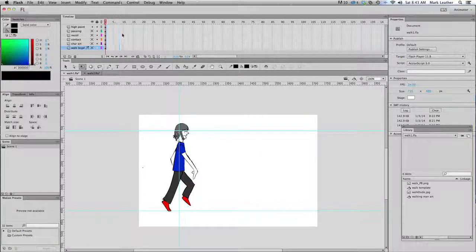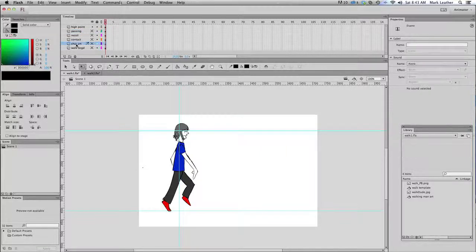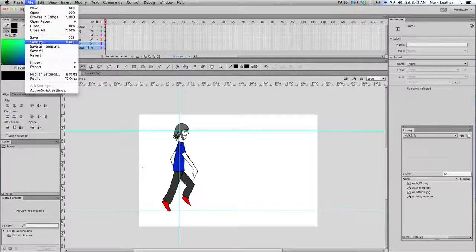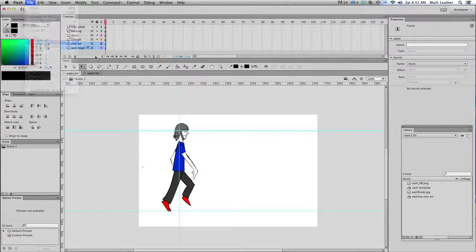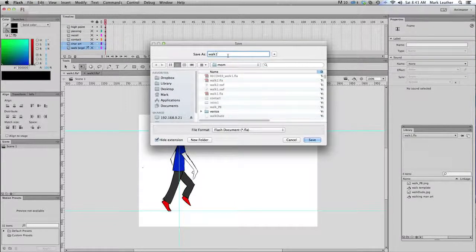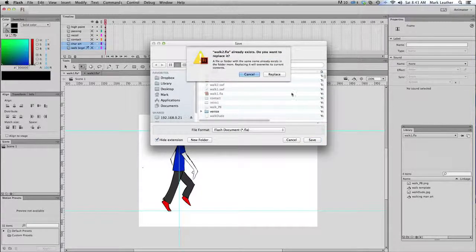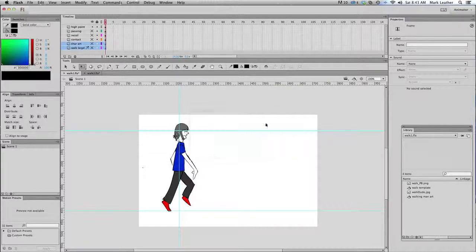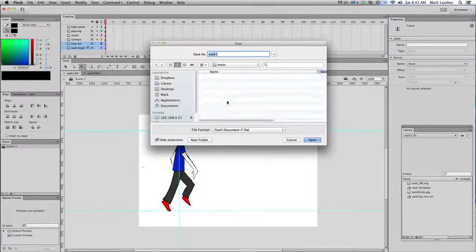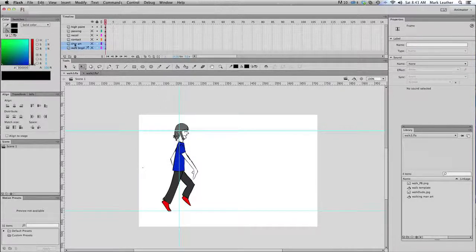All right, but I don't have any animation up here in my timeline yet. In order to do that, I don't really need these two anymore, the templates I've been using. So what I'm going to do is save this now as walk 2, because I'm going to make a change. Oops, let me save that as walk 3, sorry. Save that as walk 3. My main reason for saving at this point is that I'm going to delete 2 layers, and at some point I might want to come back and get those again. So it's good just to have backups of your work. I'll go ahead and delete those 2.